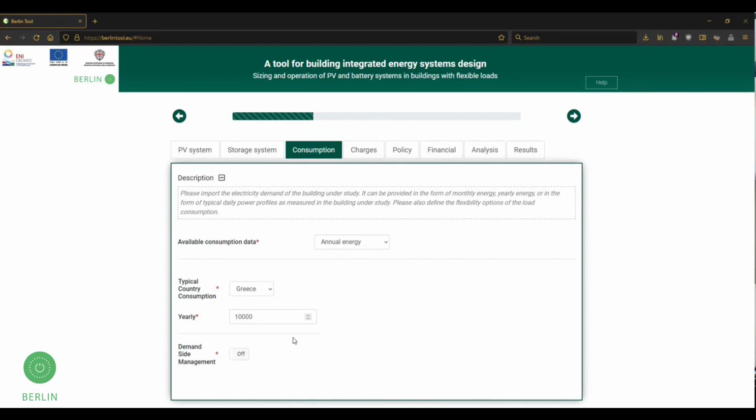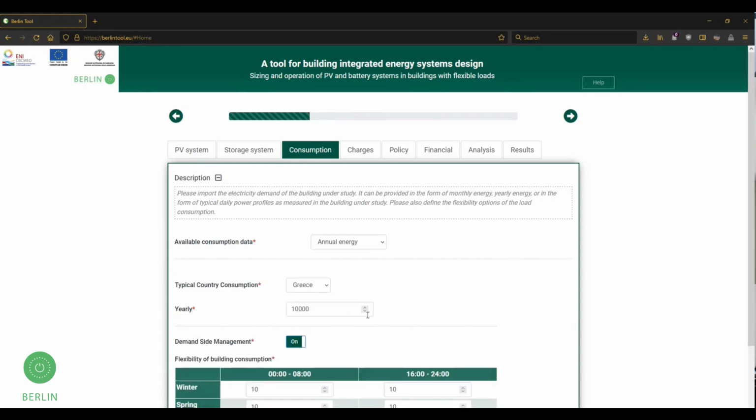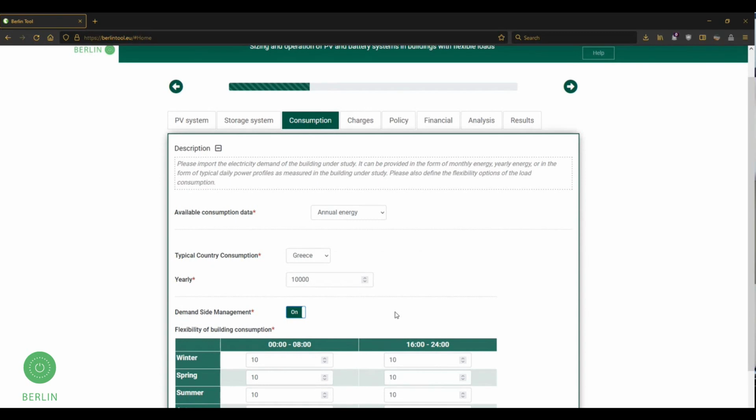The battery was used, but all my loads were considered inflexible, so nothing was shifting inside the day. When I activated the demand side management option, I added the flexibility of the load.